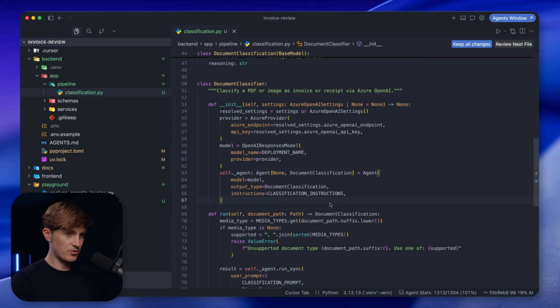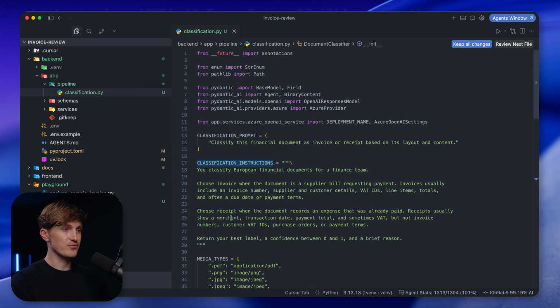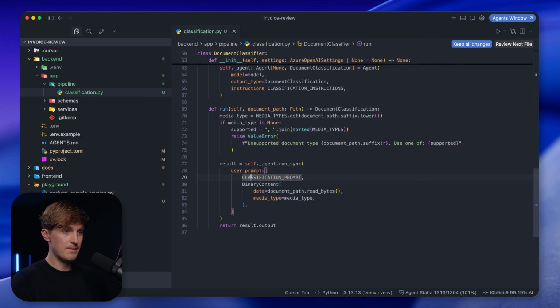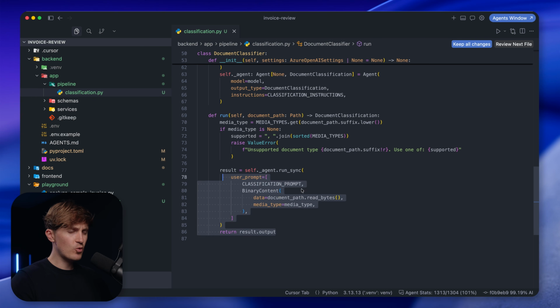So this is our instructions or system prompt, that's the classification instruction, system prompt. And then the classification prompt, this is what we add to the user prompt. So you can say user prompt, and then we put the binary content in here. And right now, I just quickly want to check again how this works. Pydantic AI is also constantly changing.